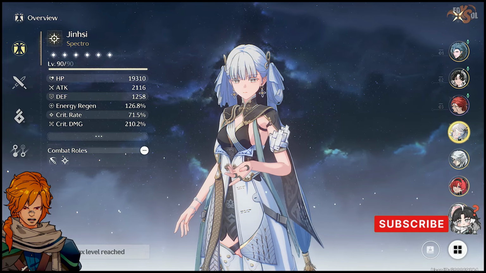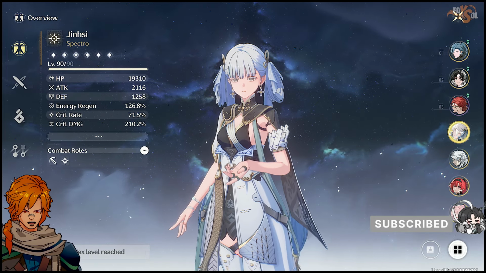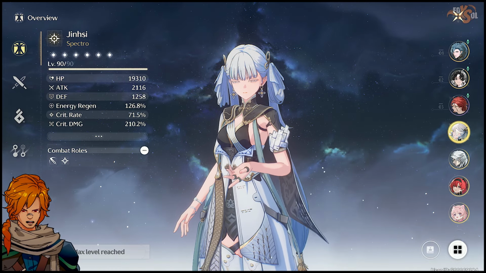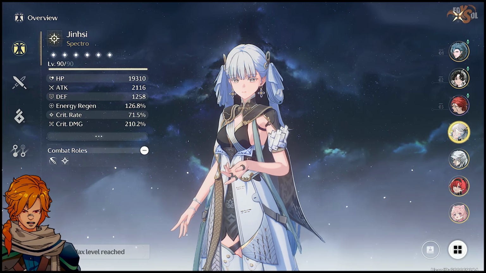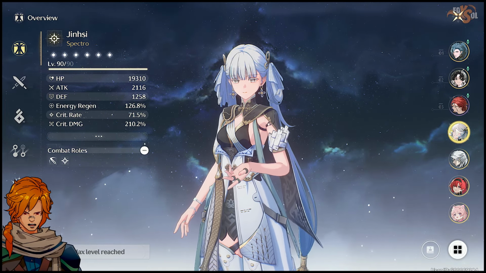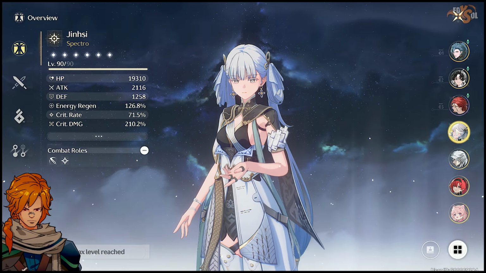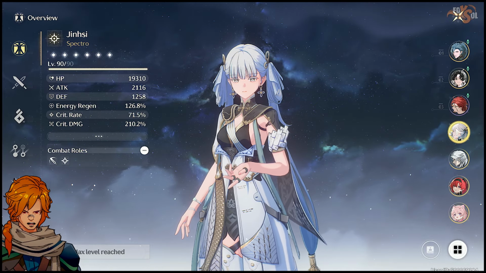Alrighty. So what I want to get through is that we're going to be discussing echo sets. There's multiple ways of running echoes on your characters. There's no, in my personal opinion, real wrong way of doing it as long as it complements what the character's design is for. But the more I play Jinshi, the more I've realized that there is actually an echo set that, I'm going to be honest, I think is potentially the best in this game.